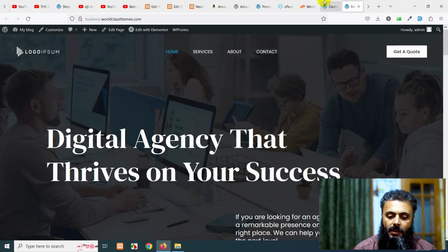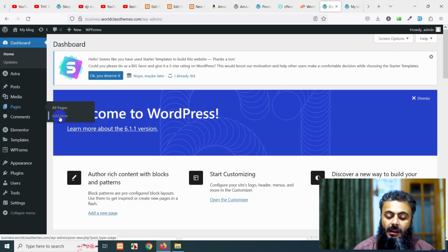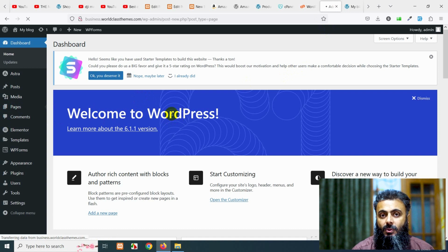So let me just show you by adding a simple page. Click on pages, click on add new, and type in your page title. In my case, it will be a sample page or my new page, or just about a service like Amazon to WooCommerce product import, and then I'll show you how to add this in your menu.